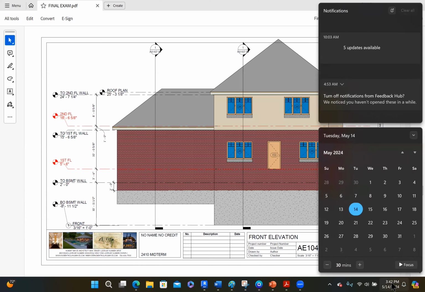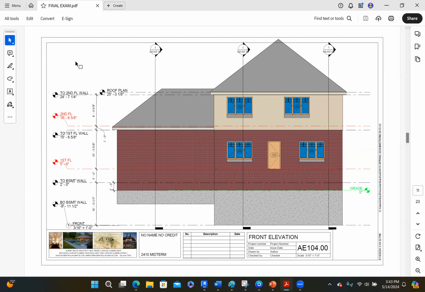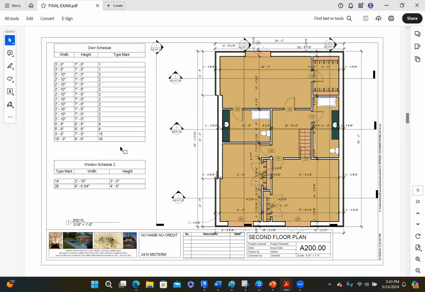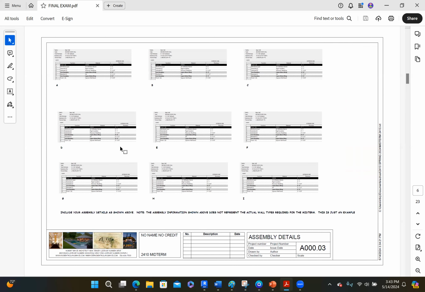Let's see here, what day would that be? The 17th. So you'll have 3 hours and 20 minutes to do that. Similarly to the midterm, if you know what you're doing, 3 hours and 20 minutes is plenty of time. If you don't know what you're doing, 3 weeks, or 3 months and 20 days, would not be enough.